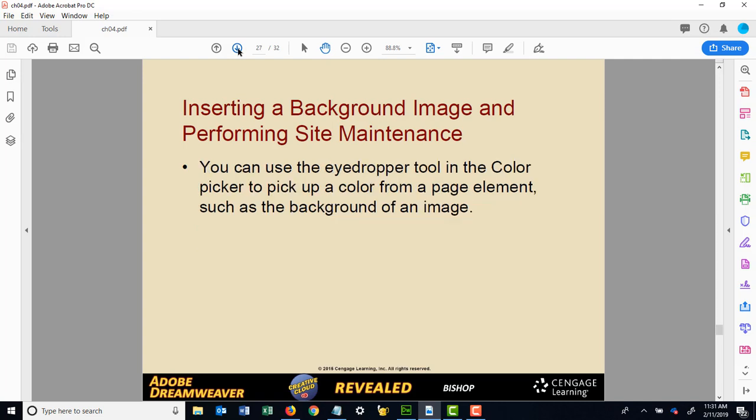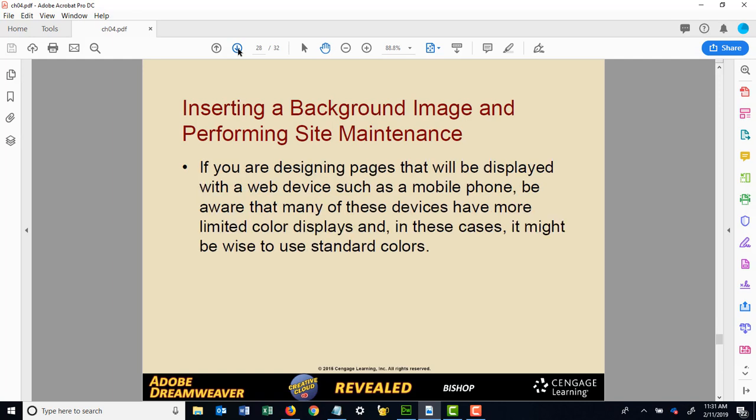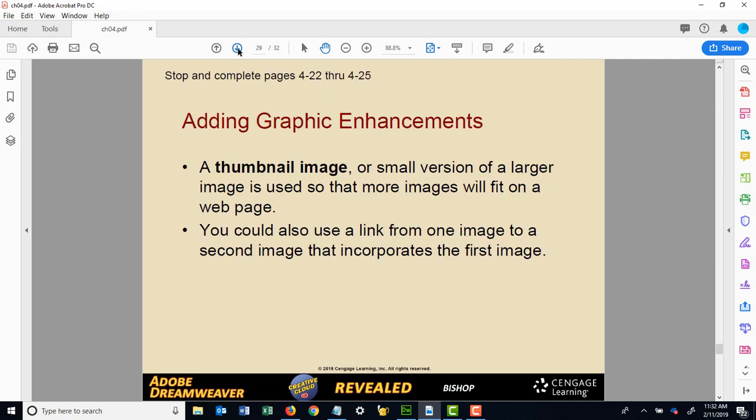You can use the eyedropper tool in the color picker to pick up a color from a page element, such as the background of an image. If you're designing pages that will be displayed on a web device such as a mobile phone, be aware that many of these devices have more limited color displays, and in these cases it might be wise just to stick to standard colors. So again, testing comes into play.